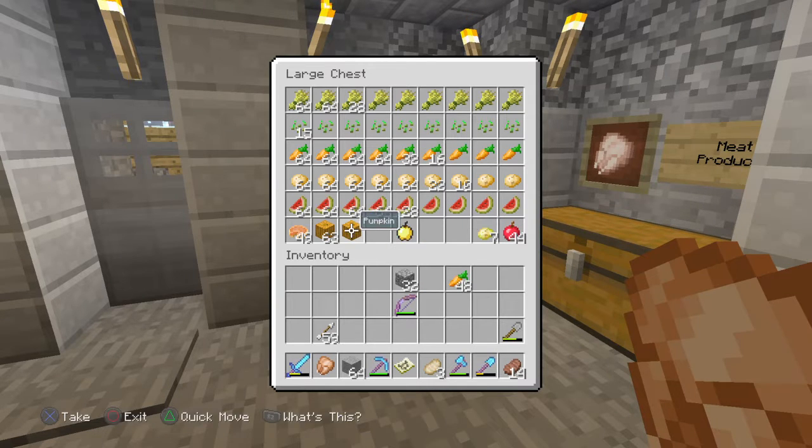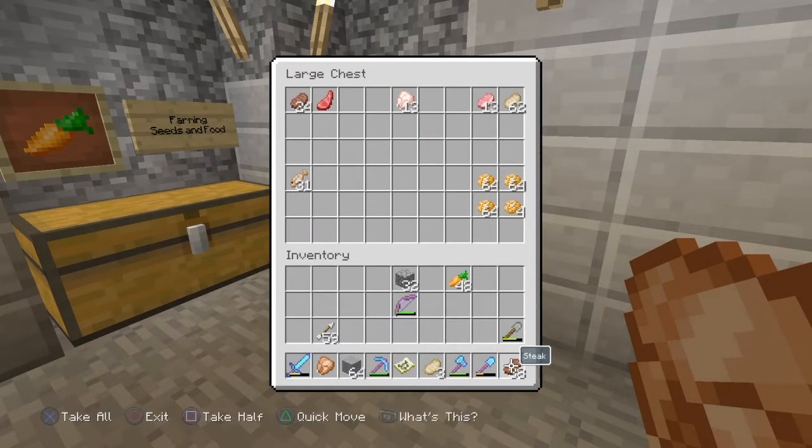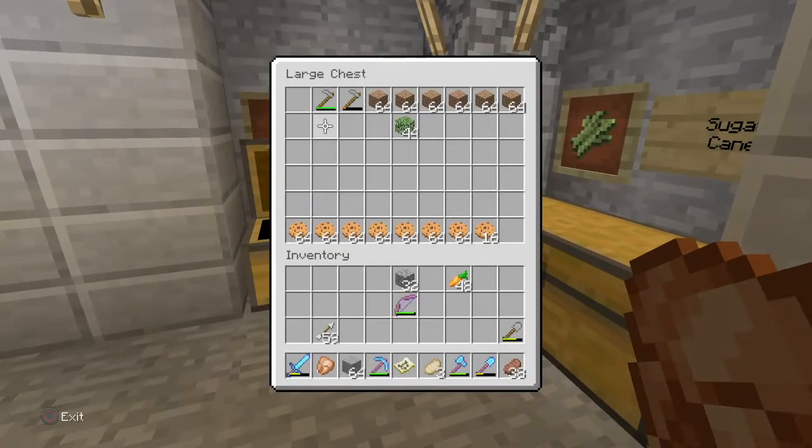We have a lot of apples too, surprisingly. A lot of pumpkin pie we even made, something I would never make now. But we got a lot of steak. Okay, let's grab that. So this used to be just the normal fish, I think, because they didn't have cod at the time. So I guess all the normal fish, cooked fish, became cod, which is interesting. A ton of cookies. I don't know.